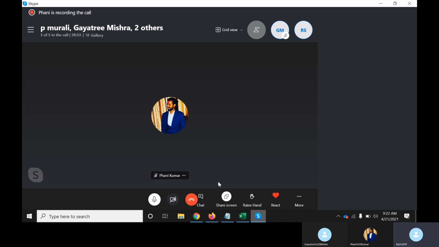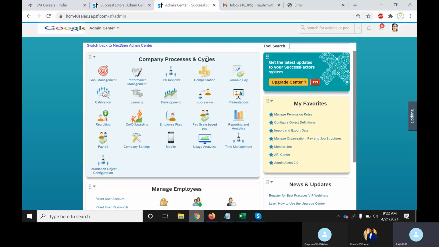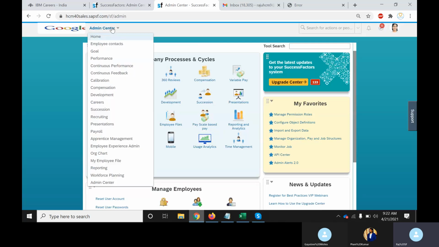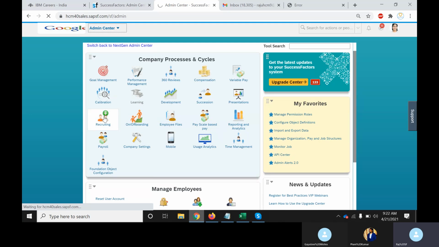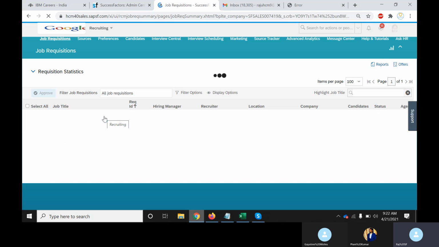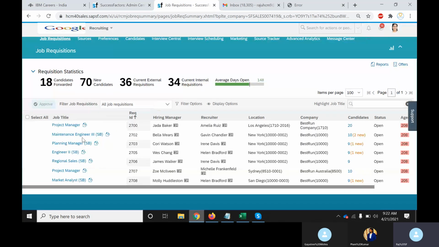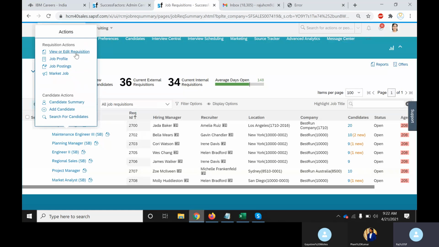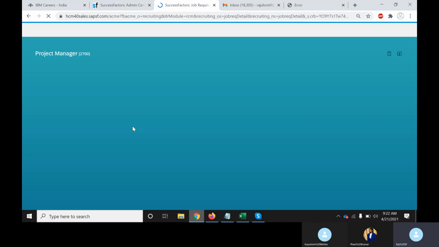Okay. So now you created a job requisition. Now if you want to delete any job requisition, you can delete it also. So how can we directly delete the job requisition? You learned how to create a job requisition, but how do you delete a job requisition which you don't want to use? Open any job requisition, view and edit. Suppose my client asks me to remove this job requisition, I don't want to use it. You can delete this job requisition also.